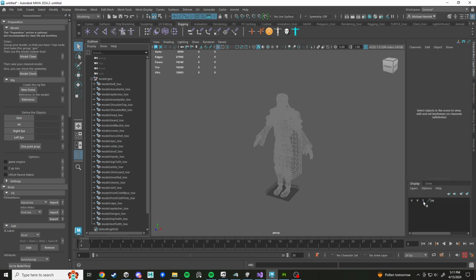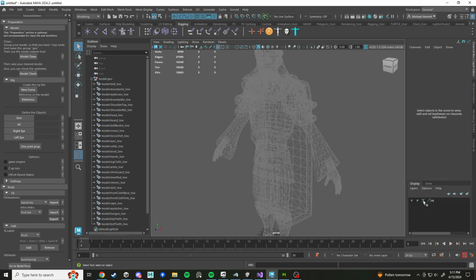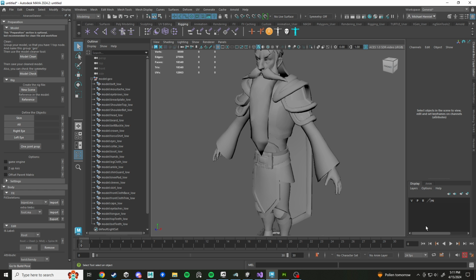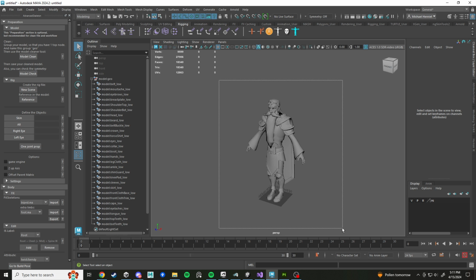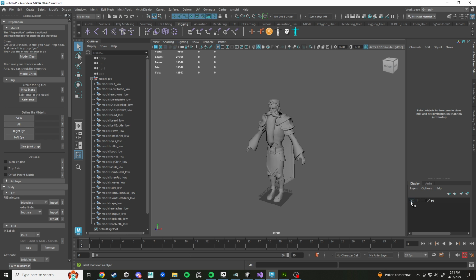So let's do a little display layers. It's in your channel box. It adds it to a display layer. So if you like this gray sort of wireframe, keep it with the T selected. If you don't like that, you can keep it on reference. And so on T and R, you cannot select the character, but if you leave it blank, then you can still select your mesh, which is nice. And you can turn it off and on with the little V.